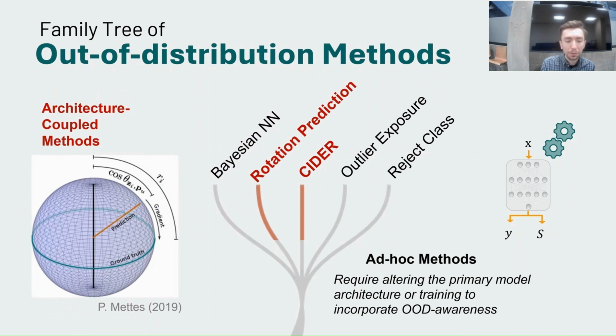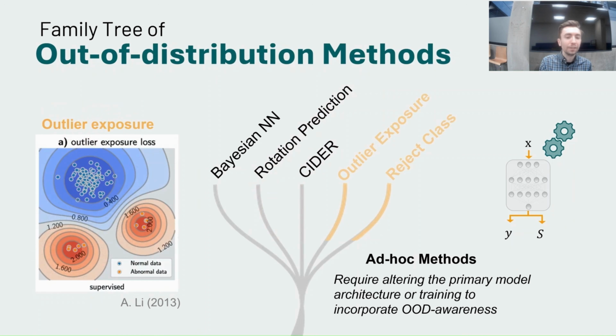We've also got architecture coupled methods, which are going to change the architecture of our DNN to improve OD detection performance. So for example, CIDR here is what we call a hyperspherical prototype network, which plots data on this hypersphere you see at the bottom and uses distance there as an uncertainty quantification metric. And finally, you have outlier exposure methods, where you specifically give the model outliers, and then you have a loss function where you train the model how to treat outliers when it's given.